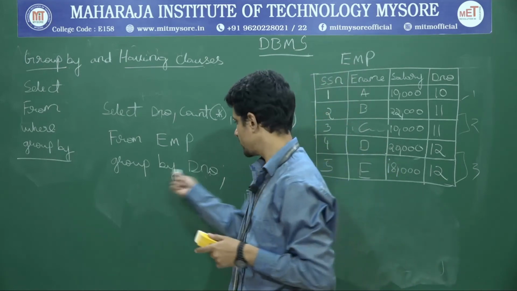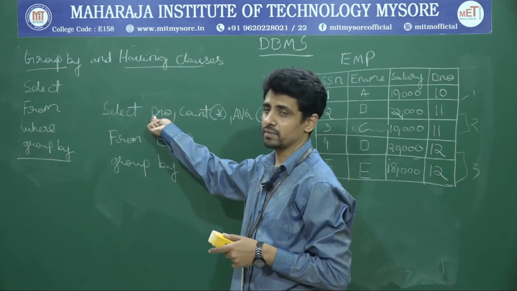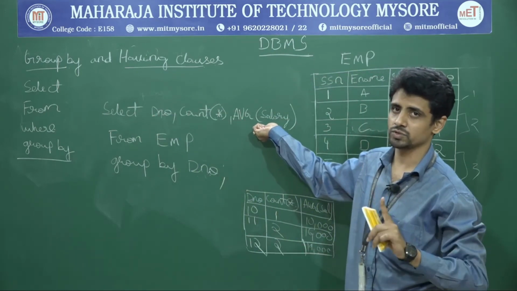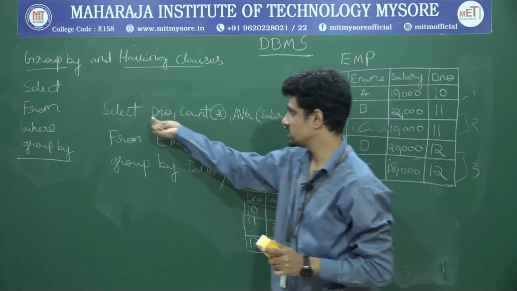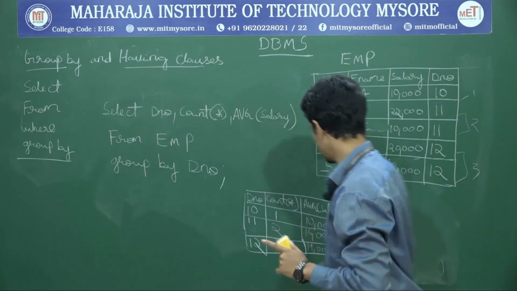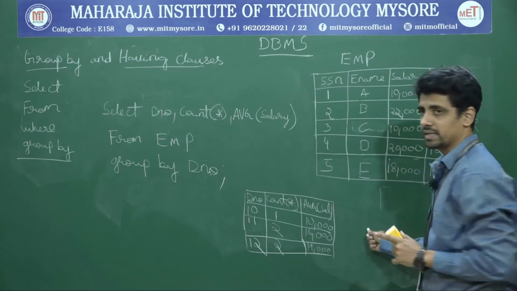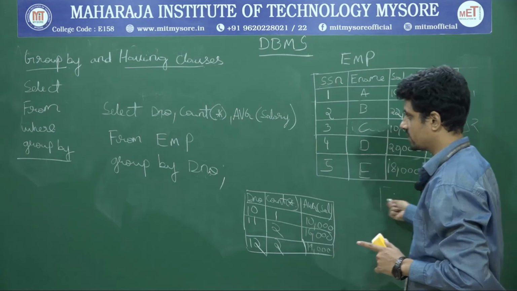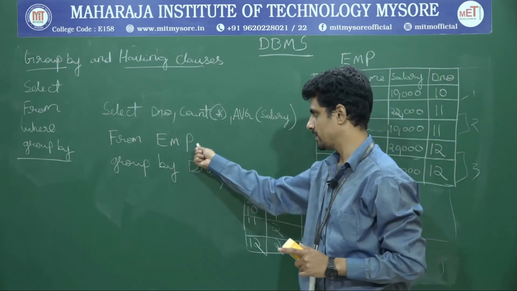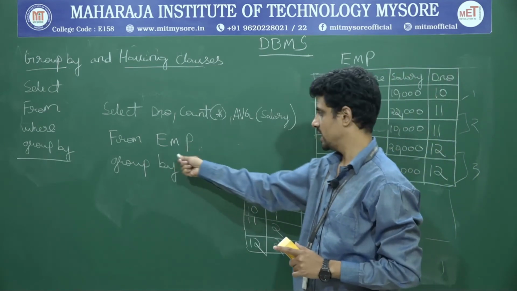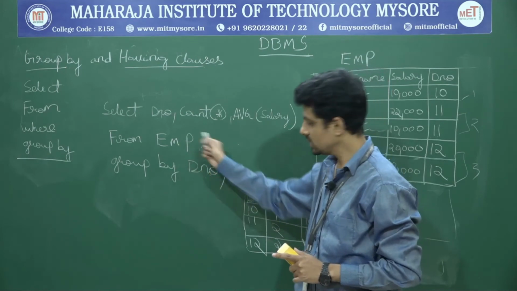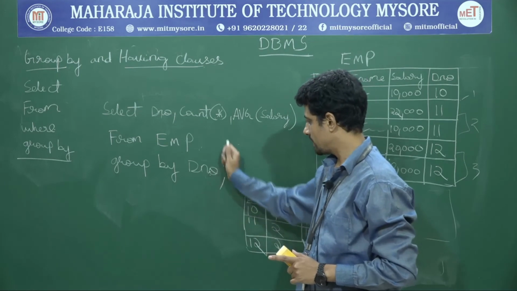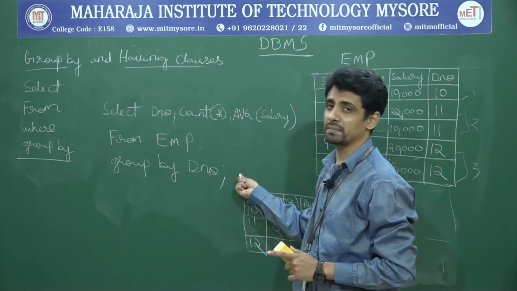group by. So group by department number, you can have only department number. With this you can have any more functions, but you can't have any more attributes. Say for example, I want the department name to be also displayed. So what you can do, you will take the department table, okay, you will join department number with department number, then after joining from employee comma department, where D dot department number equal to E dot department number, then you apply group by. While applying group by, do what? Apply group by department number comma department name.